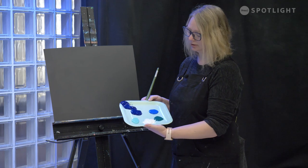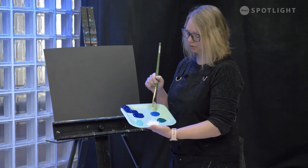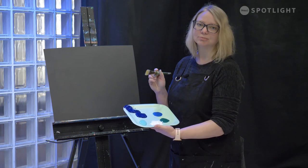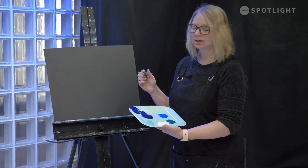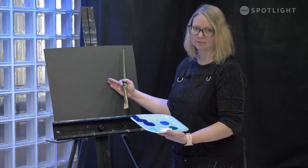These are all analogous colors, ranging from a teal blue, which is the lightest one, into a cobalt blue, an ultramarine blue, phthalo green, and then just some titanium white. You'll notice that the white is thicker than the other colors because it is a professional grade white, and we're going to need that because we're going to be painting right on a pre-prepped black painted canvas.